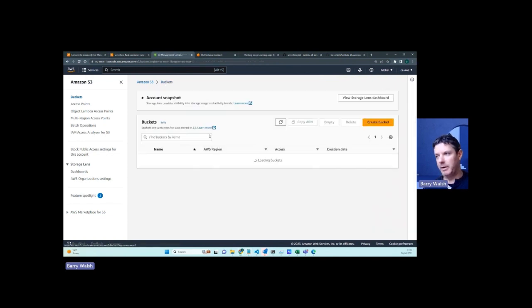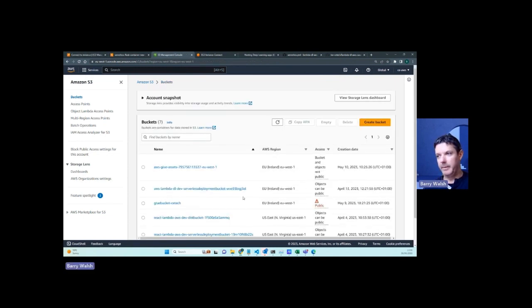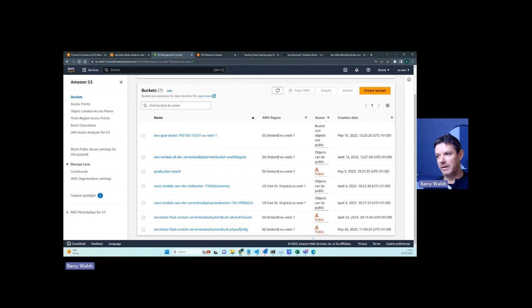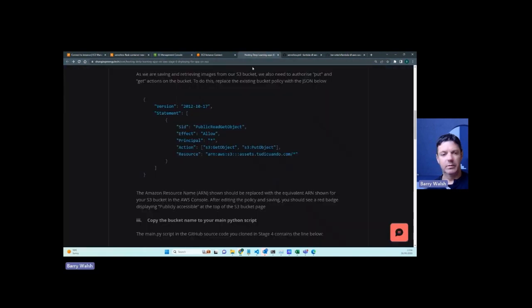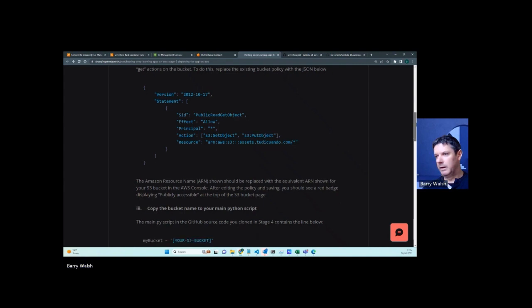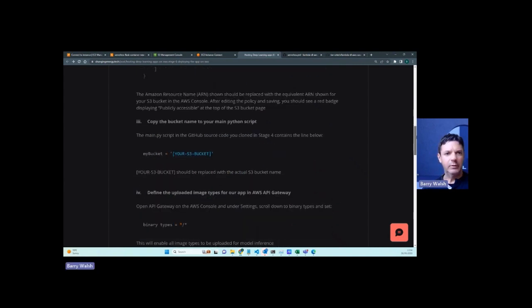If you go back up to the bucket level, in my case, I've got a few other buckets, but you can see that it's public. The one that we've just created through that serverless CloudFormation template has just been made public, and that's what we need to enable the transfer of the image in the deep learning app. Okay, that's sub-step 2.